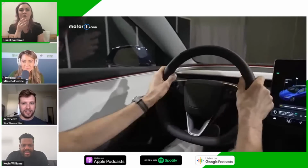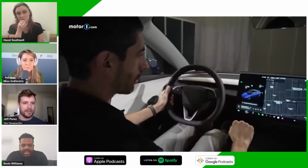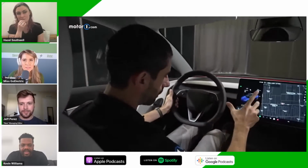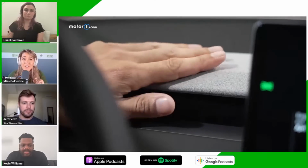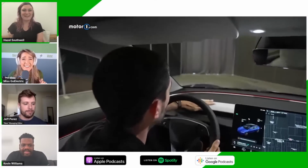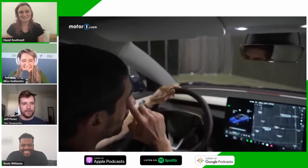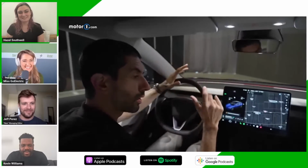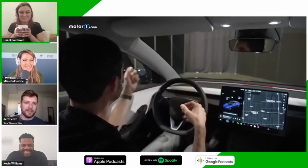I think it's separate, right? I thought it was separate, but I haven't played around with the new Model S screens back there. I've been in the back seat of a Plaid, but I was not concerned about the screen back there. As you can imagine, I was glued to my seat. But next time I'm in an Uber, I'll have to check it out. Yeah, go ahead and check it out.